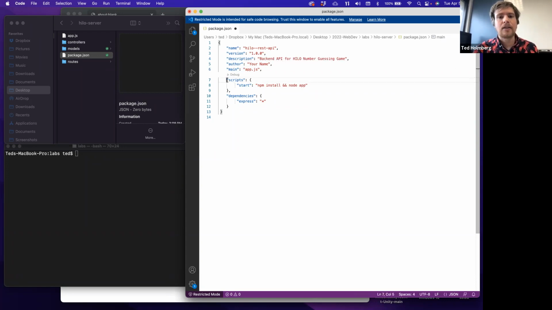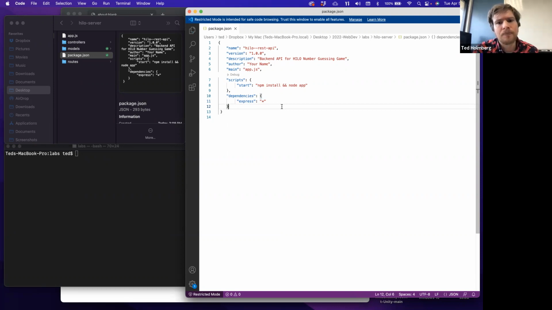launch point. We'll have a scripts property that is an object that can contain multiple scripts that we can launch via NPM. And recall, this was important if we wanted to go ahead and deploy this onto a hosting service like Heroku. So Heroku would invoke start, which would install all of our dependencies with NPM, and then launch the application using Node, and then whatever the launch point is. So it would be app.js. And then we do have one dependency because we're going to use Express as our web app framework. So we're going to go ahead and list that as well. So again, that is also an object or a dictionary where the keys are the modules we want, and then the values are the version. And if you just want the most up-to-date version, you can use an asterisk.